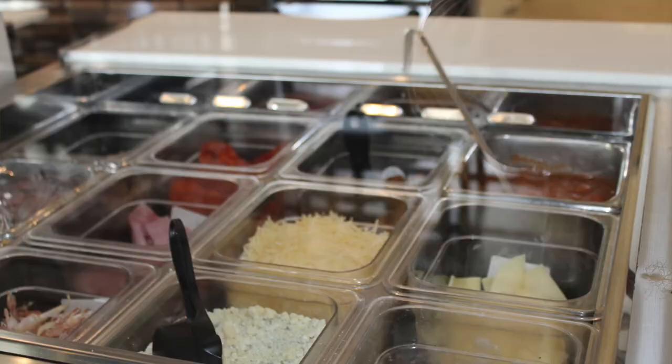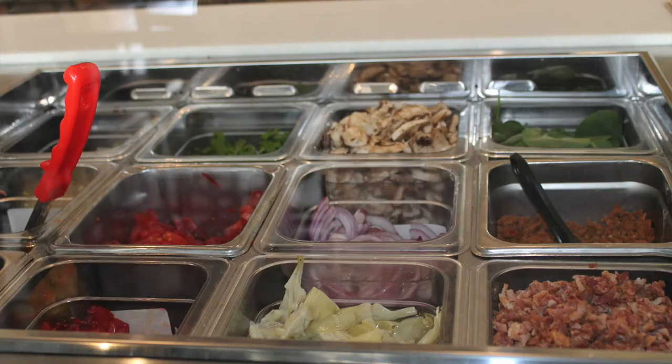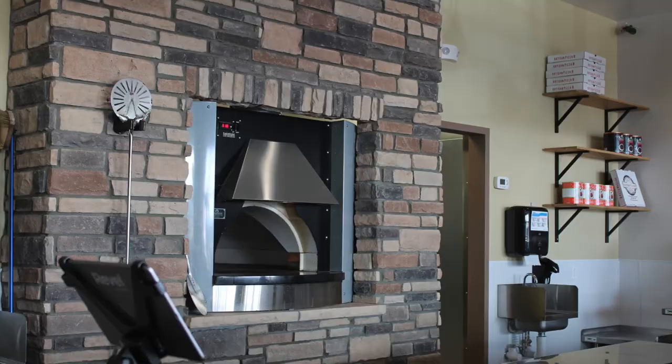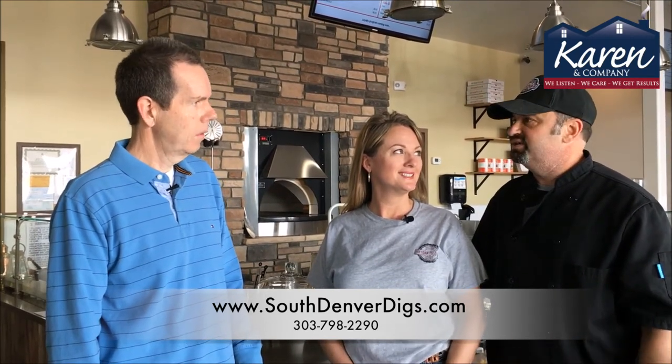What distinguishes Artisan Pizza Company from the competition? I think first and foremost, it starts with the quality of our ingredients. Our dough is made fresh in-house every morning — we make it today for tomorrow, tomorrow for the next day, so on and so forth. That's very uncommon, particularly with the amount of volume we do. It's hand-crafted dough, and of course all our produce and our meats are cut fresh every day. Our oven cooks at about 725 degrees and literally cooks the pizza in a little over three minutes, so if you're interested in getting in and out quickly, we can do it.